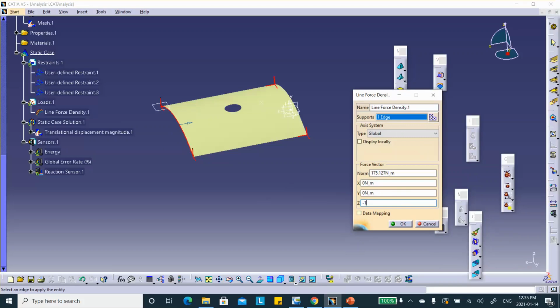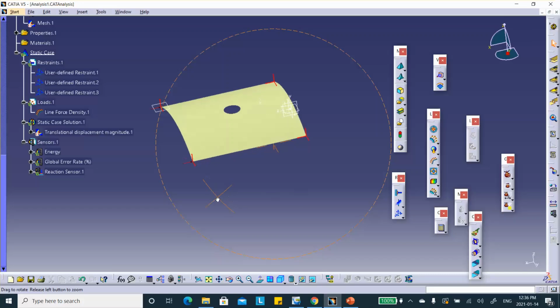The reason I put it -1 is that later on, whatever multiplier you get, you multiply it by 1 and you're going to get your actual force or force per unit length. And why don't we do this in the user direction? The coordinate system is that coordinate system that I chose. So we are applying a 1 unit force in the Z direction on this edge.